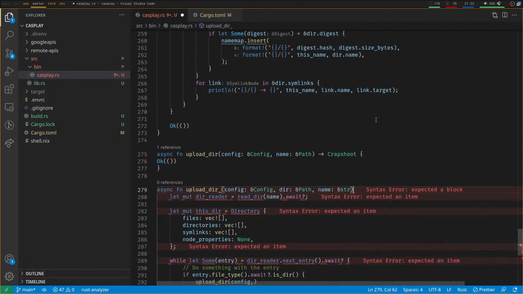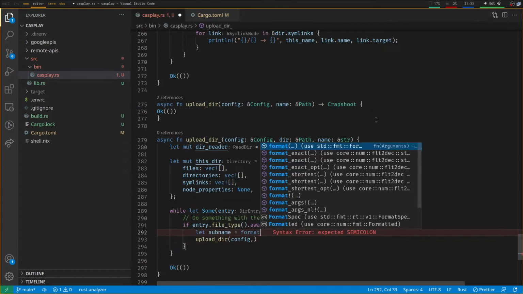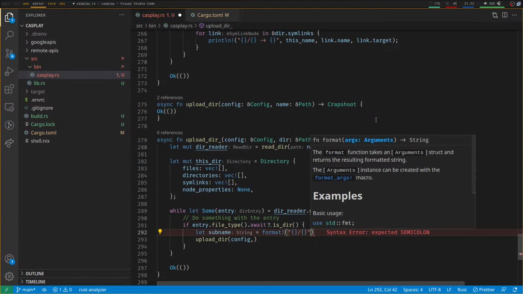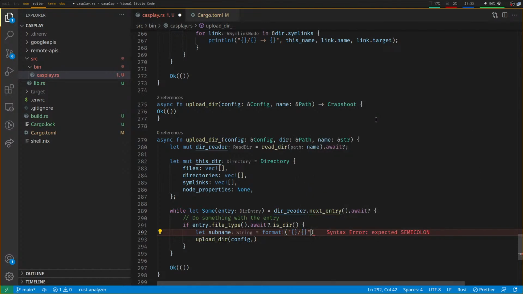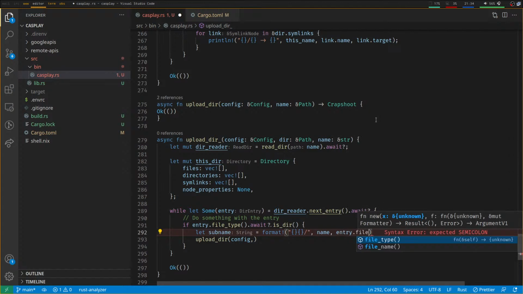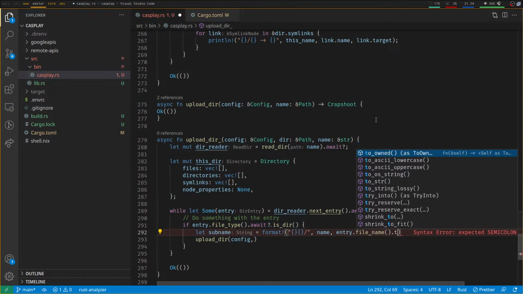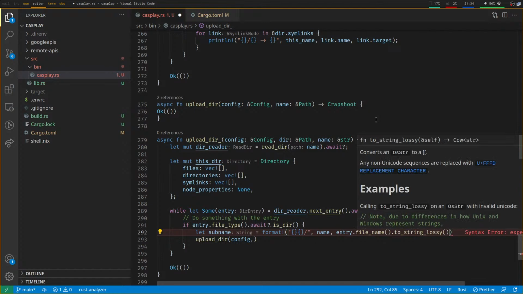I'm going to be disgusting and do this as a string, I'm afraid. So let subname equal format of name slash entry dot file name dot to string lossy.